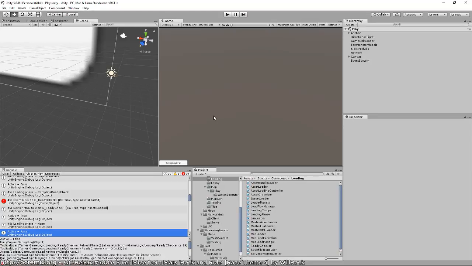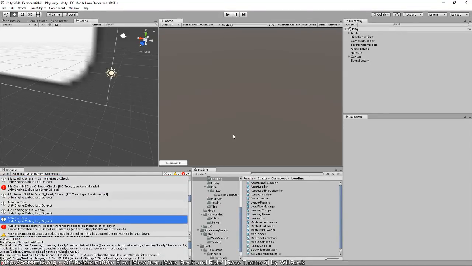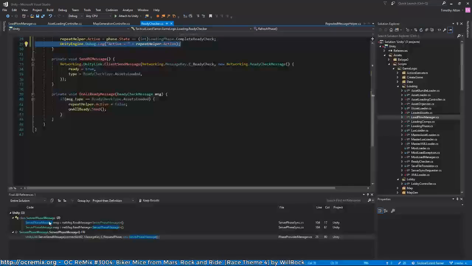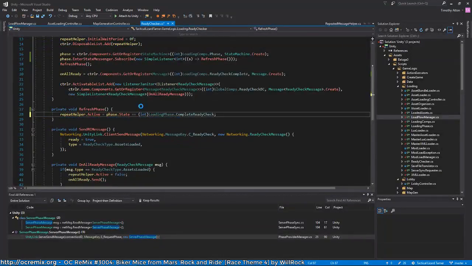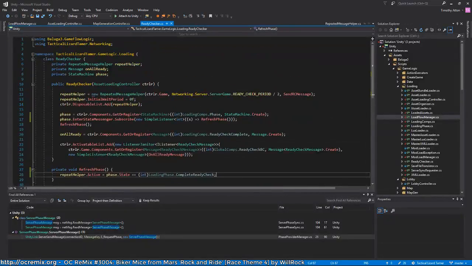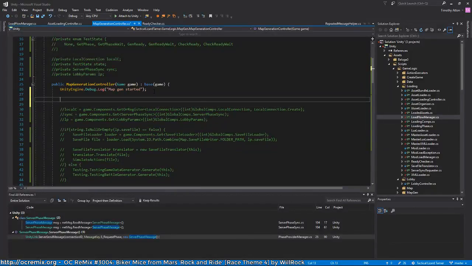I knew that was gonna happen. Okay, I don't want to get rid of this debug because we don't need it anymore. Okay, so I just want to see if we can create that model or instantiate it into the world before I do any more work on this.